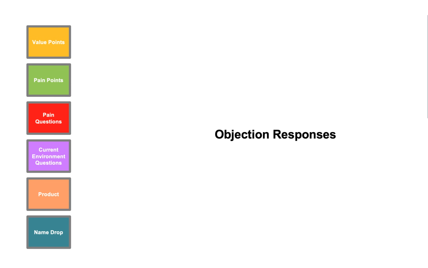And the objection responses is actually a good example of that, because what the product selling salespeople do is whenever they get an objection like, I'm not interested, they try to overcome that objection by talking about their product in more detail. If someone's not interested, they try to make the person interested. So what we do is we redirect back to some of the building blocks.